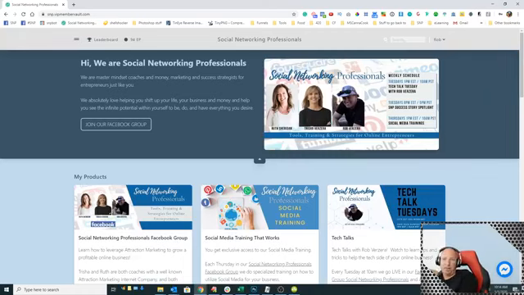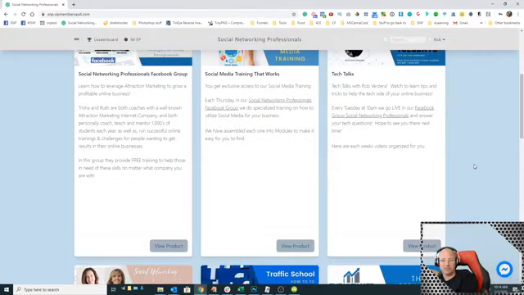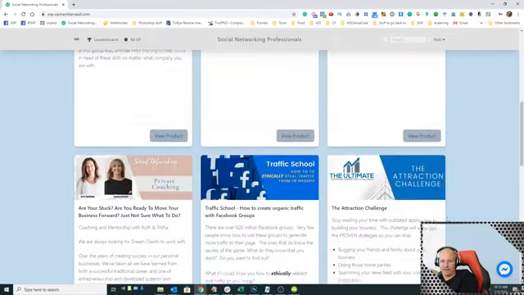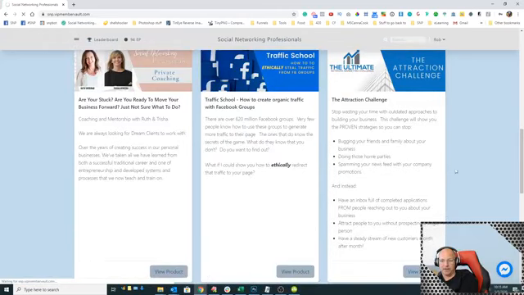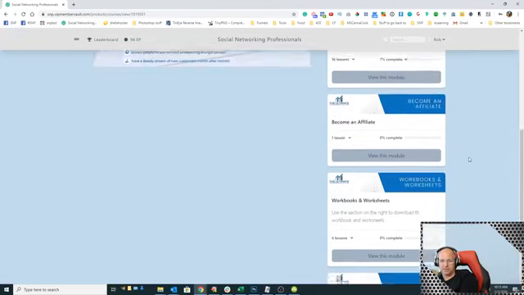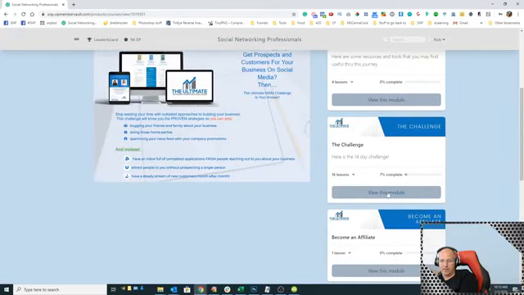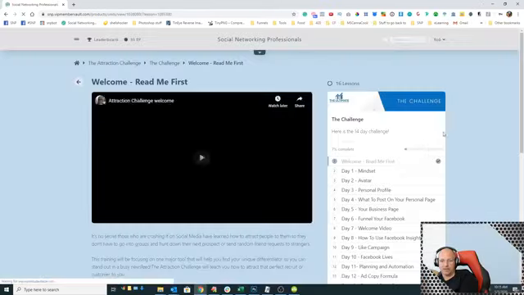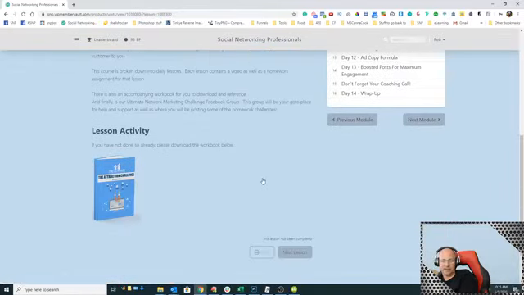But that's the main reason why we did this, to give you guys a lot easier access to everything. It also puts things in a lot better order, especially something like the attraction challenge, right? If we come in here, you can see all the different modules, and then we have the actual challenge itself in here. Here are all the 14 days.